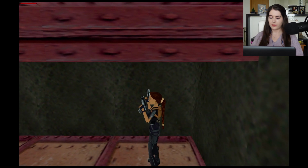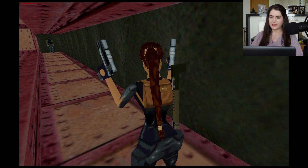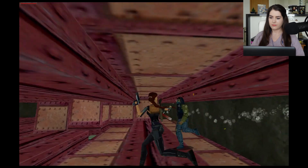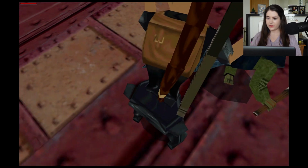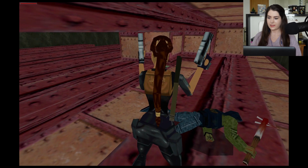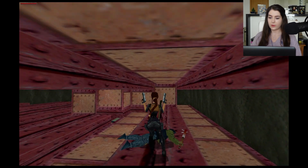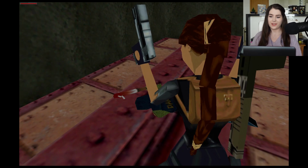Okay, I can hear someone walking around. Oh! Hello? Why is he just standing there? That's so weird. Okay, and just a really quick note on these guys. I don't think their arms are green. I think that's their jacket, but their hands are green and they've got masks on their face, but their faces look weird. So just to make a note of that for anybody who doesn't know.